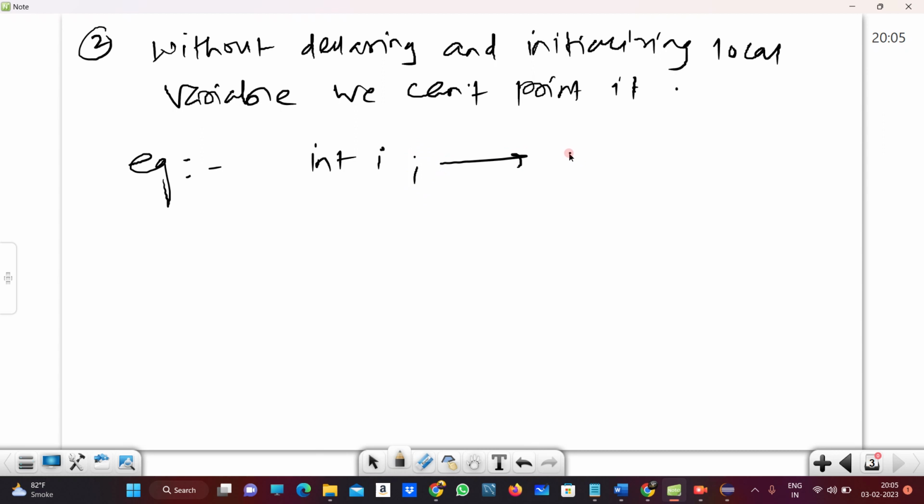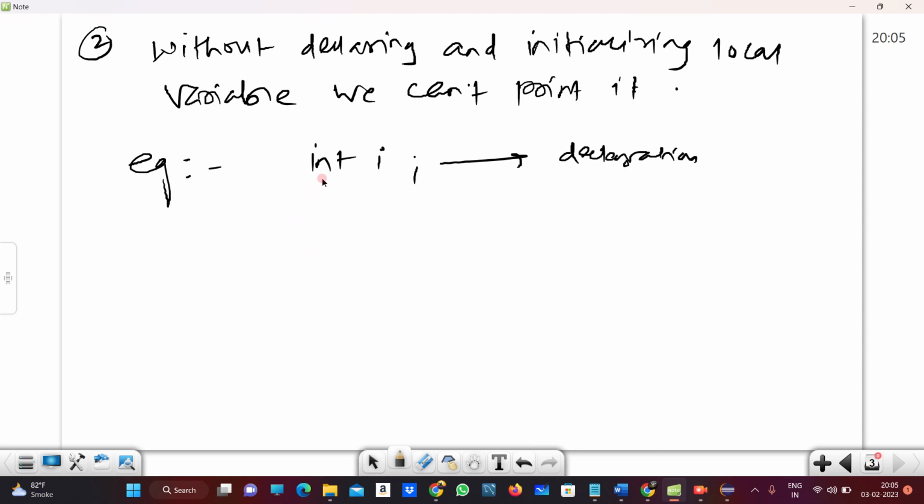This is the variable declaration. Suppose I want to print i without storing anything in it. If I print i directly without storing data, we will get a compilation error.